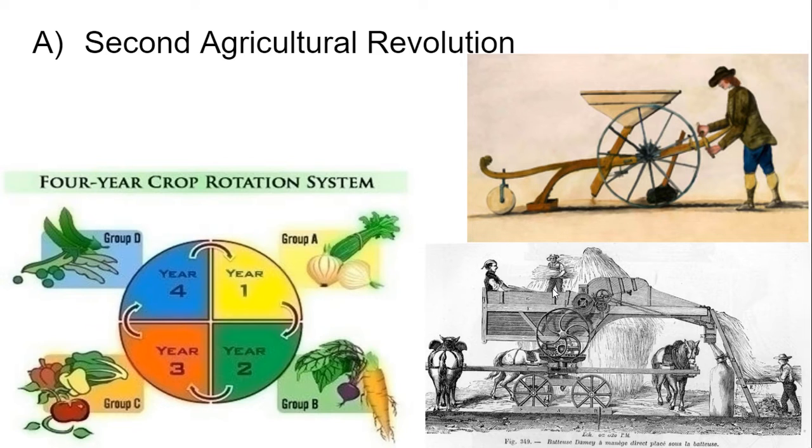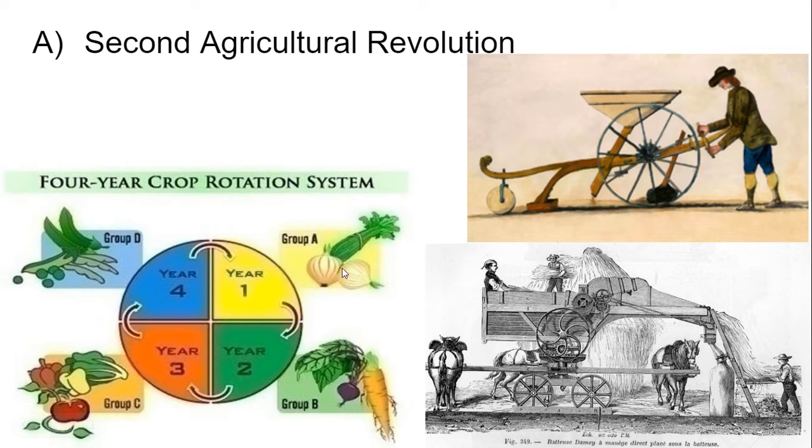Well, the second agricultural revolution is going to significantly streamline that process, introducing a whole bunch of new innovations that increase the productivity of farmland and allow a smaller group of people to produce all the food and agricultural supplies necessary for everybody. So they're going to introduce things like crop rotation, rather than having to leave fields fallow for a period of time, which obviously fallow means not planting in the fields. So rather than leaving a portion of your agricultural land totally not being used, the crop rotation system is going to allow farmers to continuously use their fields by using a series of complementary crops in order to keep the level of nutrients and nitrogen in the soil constant.